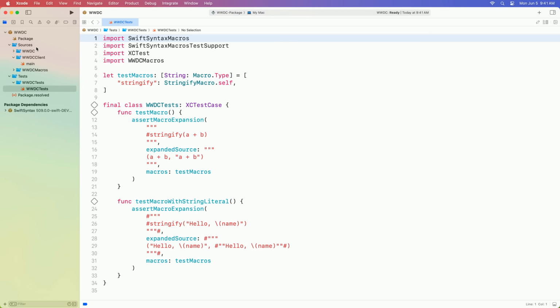Let's run the tests in the same way that you might already run the tests of your app, to see if they indeed pass. The tests pass. And with that, we already have our first macro.